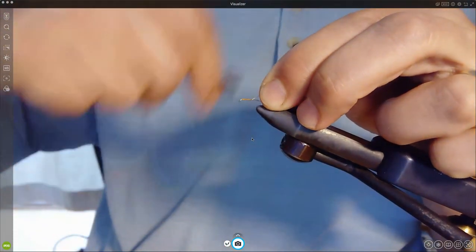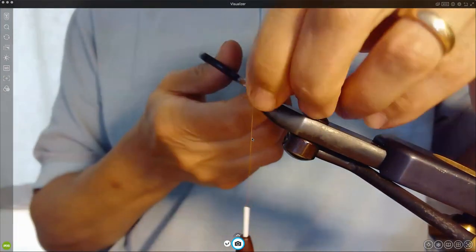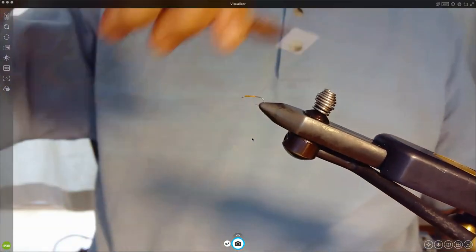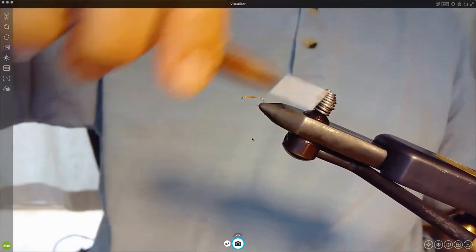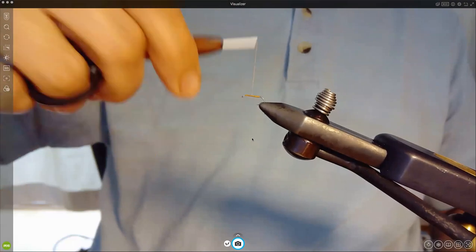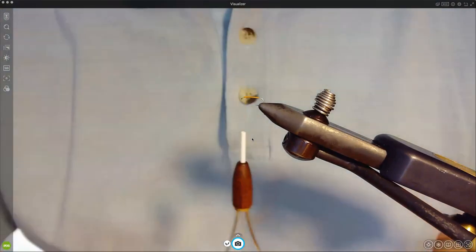I could start at the bend. It depends. I'm trying to do a double wrap here, otherwise the hook would show through a little bit too much and lose some of the color. Anyway, these things are tied skinny and sparse. You don't want to bulk things up at all. And leave a little bit of room for a head, about a hook eye length.